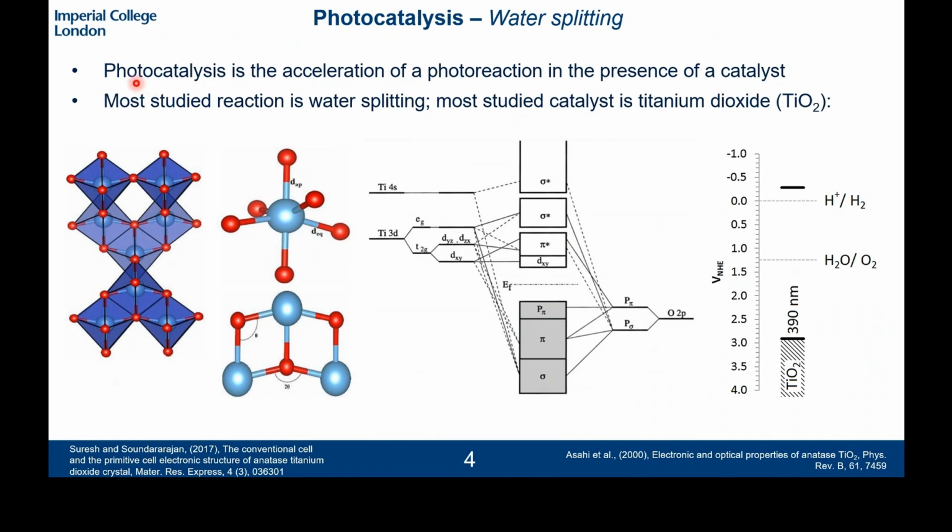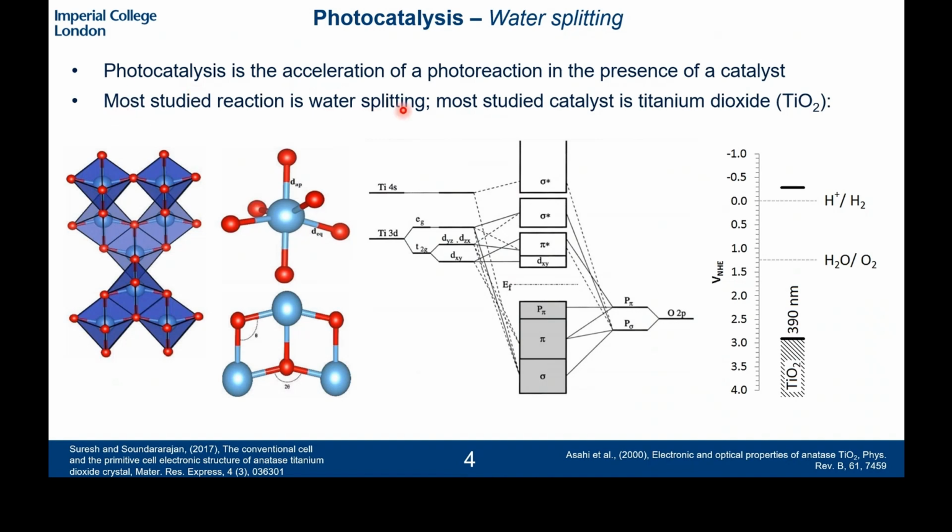And what makes it even more confusing, at least from my standpoint, is that you have two branches of photocatalysis. You have photocatalytic processes and photosynthetic processes, depending on the Gibbs free energy change of that specific reaction you're looking at. So water splitting is a photosynthetic reaction because the Gibbs free energy is positive. So it's not a spontaneous reaction that would suddenly happen on its own. Water would not suddenly spontaneously form hydrogen and oxygen. So even though people refer to it as a photocatalytic reaction, it's actually photosynthesis.